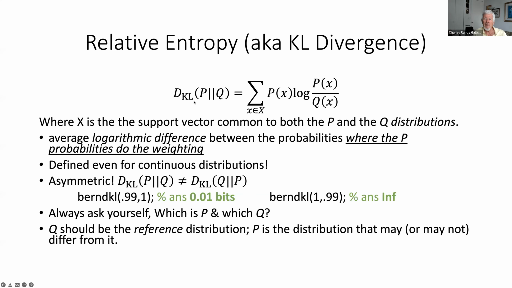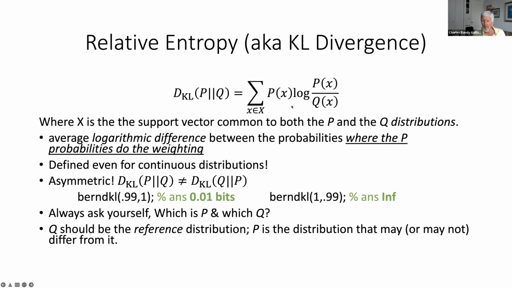But it's called a divergence, not a measure, because very importantly, as we'll see in a moment, the divergences are not symmetric. That is, the divergence of P from Q is not the same as the divergence of Q from P. So you can't think of it as a distance, it's a divergence. And that's very important to bear in mind. Okay, so the capital P and the capital Q refer to distributions, right?